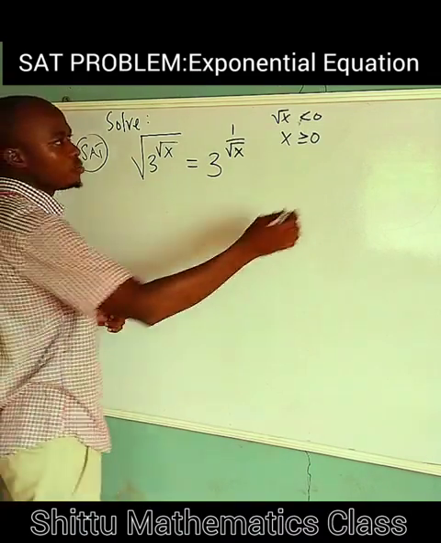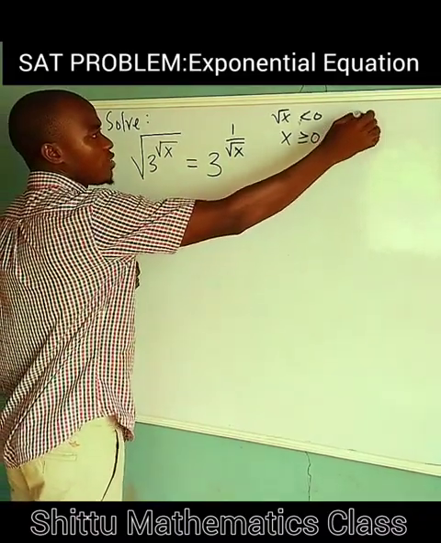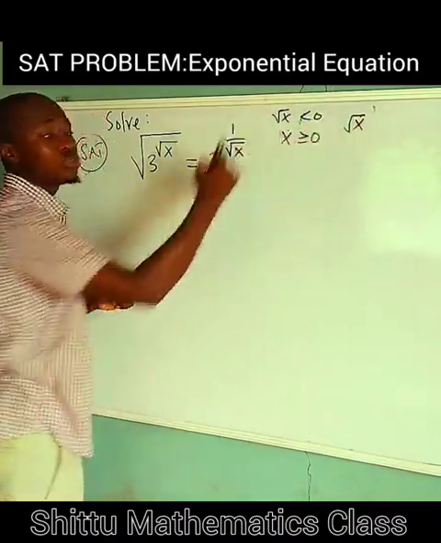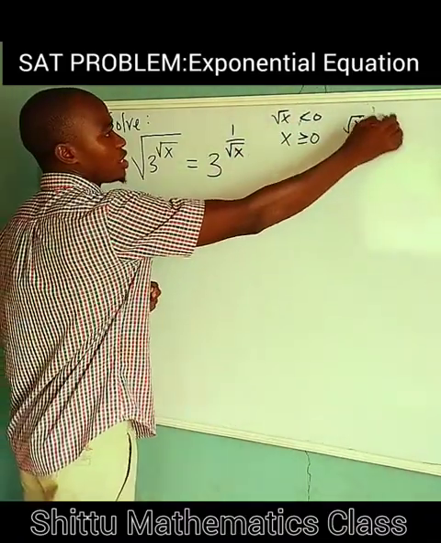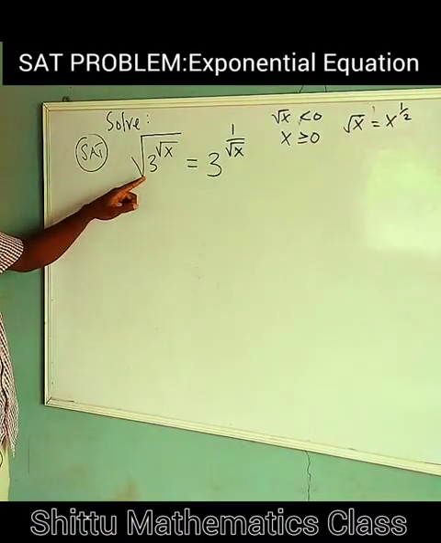Remember that from the law of indices, whenever you have x raised to the power, the root of x, we are going to have x to the power 1 over 2. That is from the law of indices. Are you getting it now? So we are going to use this here.